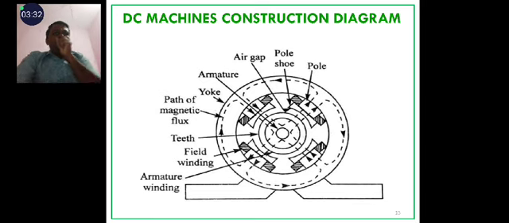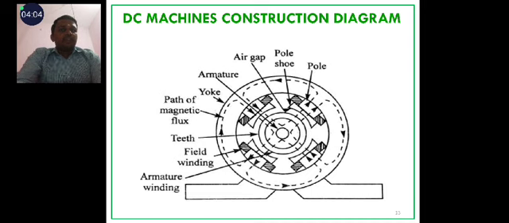The rotating part of the DC machine is the armature. The core of the armature is made up of laminations. Slots are provided on the outer surface, and the windings are called armature conductors. The conductors are suitably connected and arranged in such a way as to prevent them from flying out under centrifugal force when the machine rotates. The EMF induced in the conductors needs to be converted into DC.